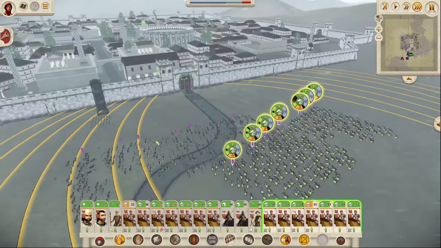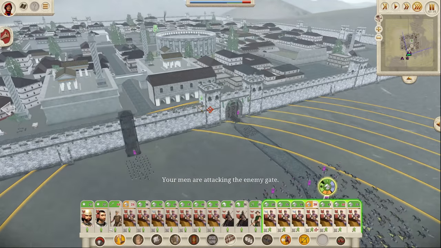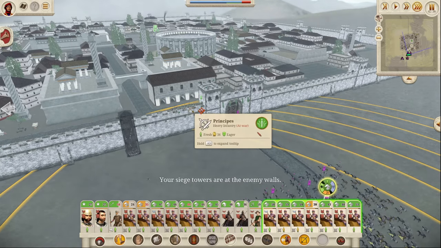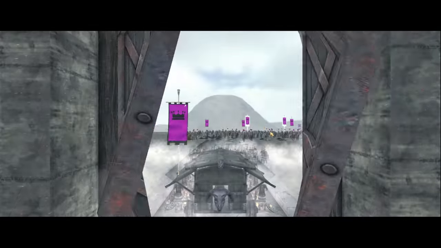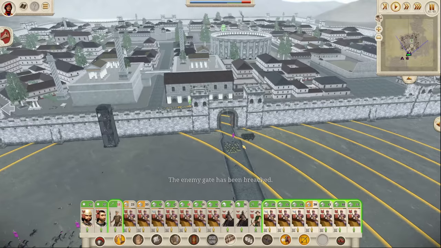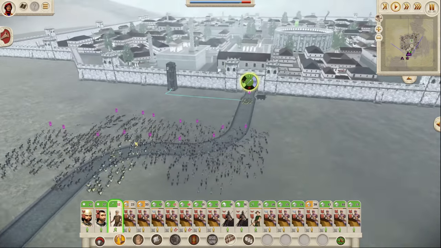Your soldiers have brought them there. Go here, to the gates. Your siege towers are at the enemy walls. Now your men must open a way into the city. Now order them on and help the enemy!